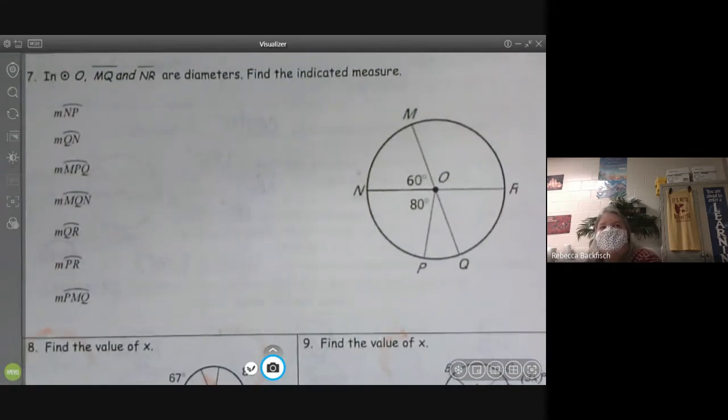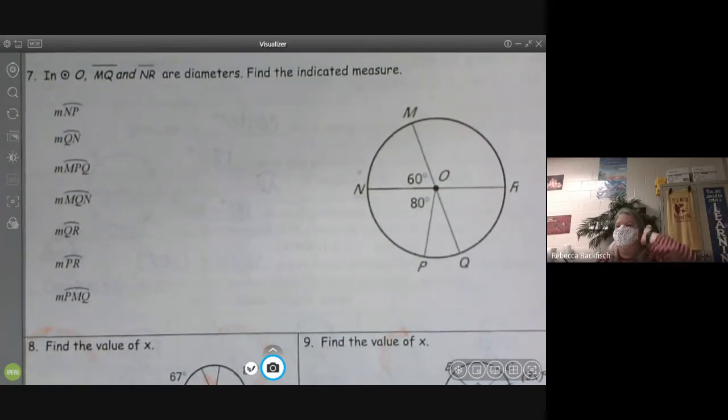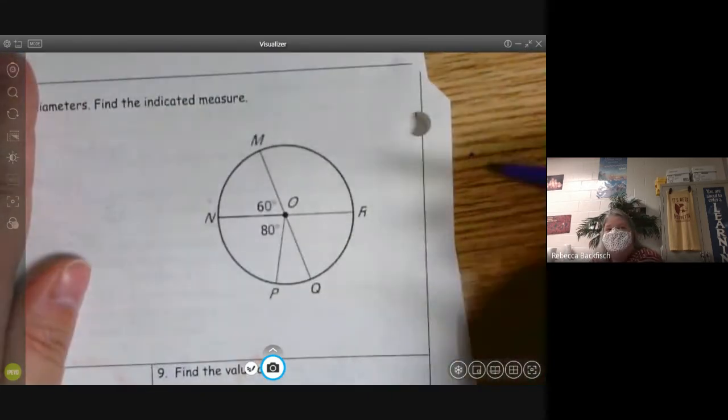Find the indicated measure. Now, this is a perfect example of a problem that I've talked to you before about: you've got a lot of information on one picture and all your answers are going to come from that one picture. I would do everything I could to figure out the picture itself first and then go look at what they want. In other words, I'm going to ignore this part and just look over here and see what else I can figure out.